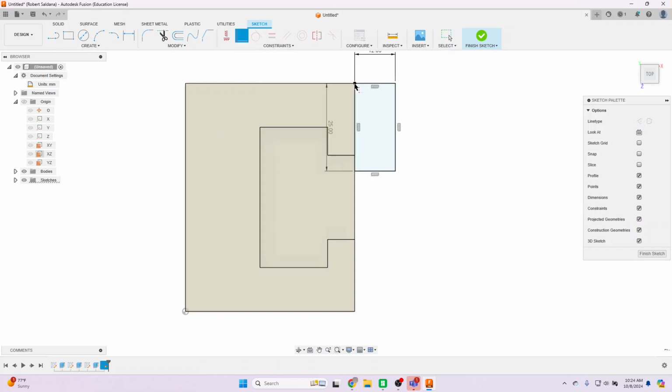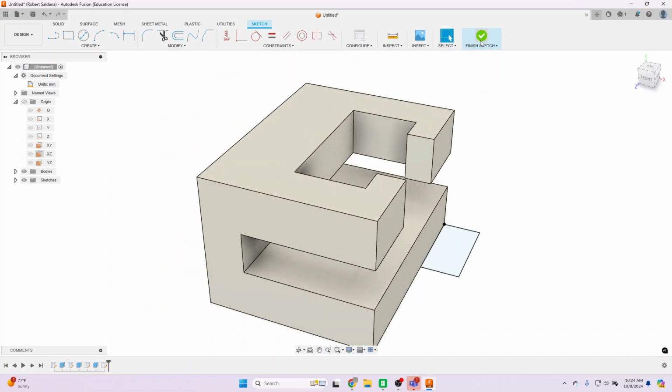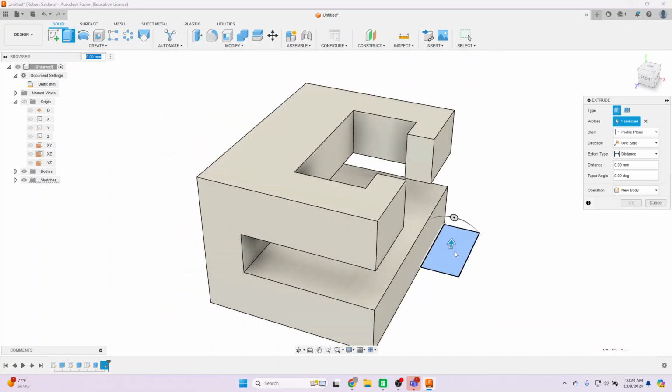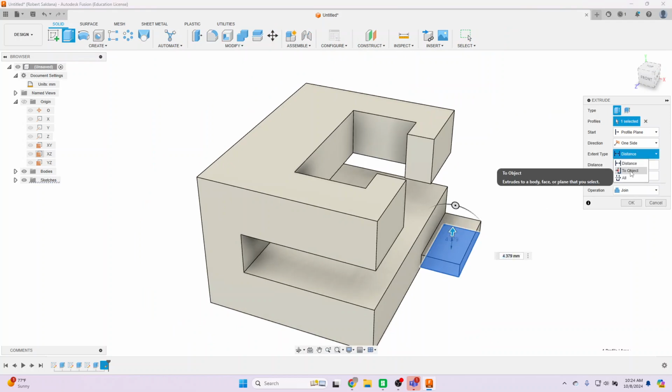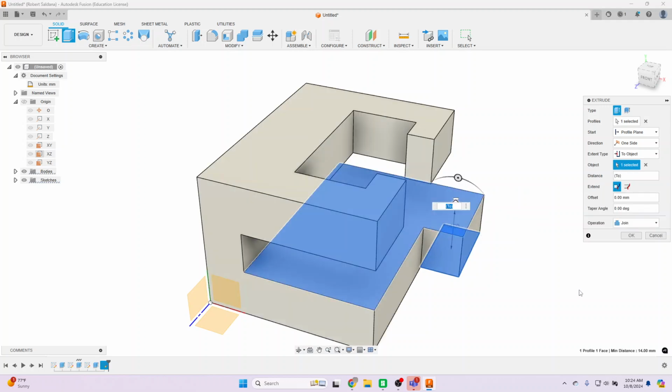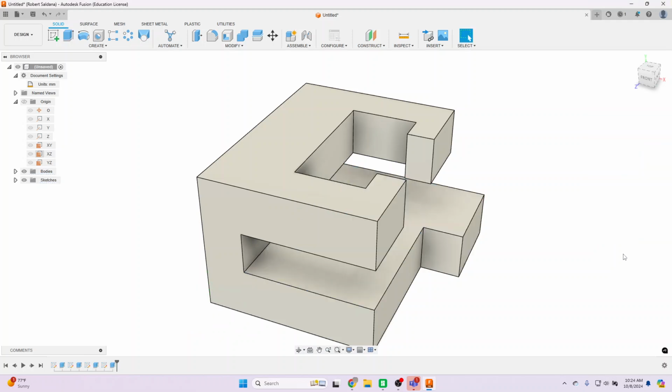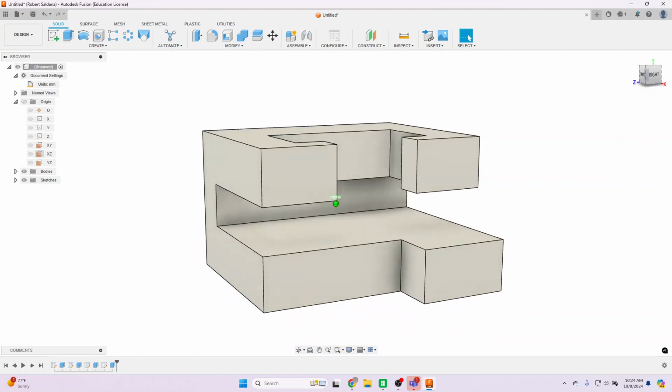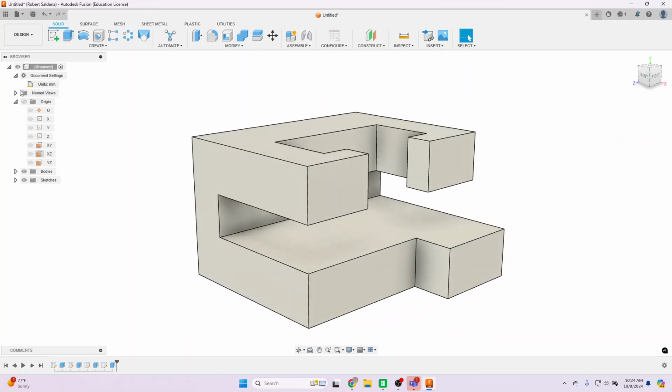This corner to this corner. Hit Finish Sketch. Click Extrude. And this one I'm going to do the same thing. Distance to Object. And I'm going to select this top face right here. And it should fill in smoothly. Make sure the operation is on join. And there we go. When it's all said and done, it should all be one body.